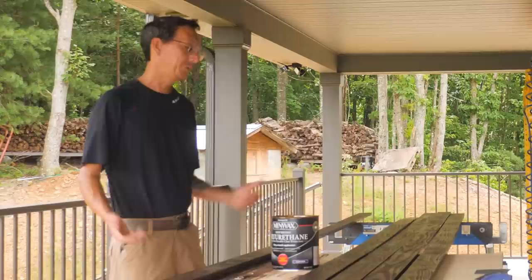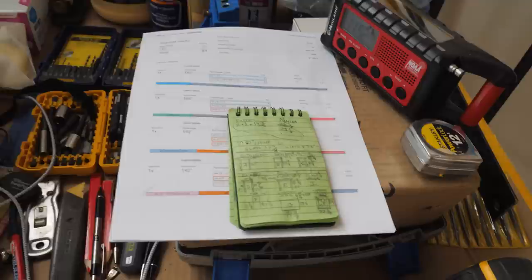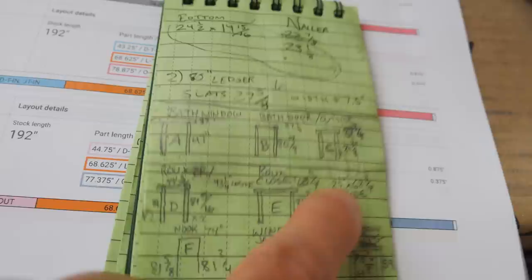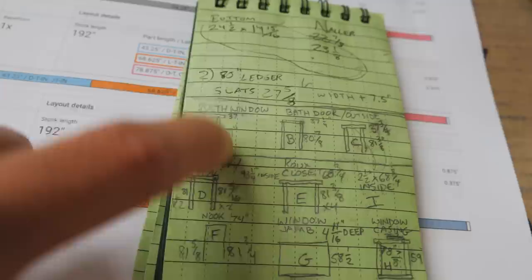So anyway, I'm going to start doing door casing. A lot of times I don't really know how much to talk about and how much to skip over because I don't want to get too boring, but this is sort of how I do a project like this, jambs and casing. I just measure every opening, like that's a bath window, a bath door, and label it A, B, C. Each one of these can be different by a 16th or whatever. So that's AL, AR, AT for left, right, top. And then there's an inside and an outside because you're going to have two sides to a door.